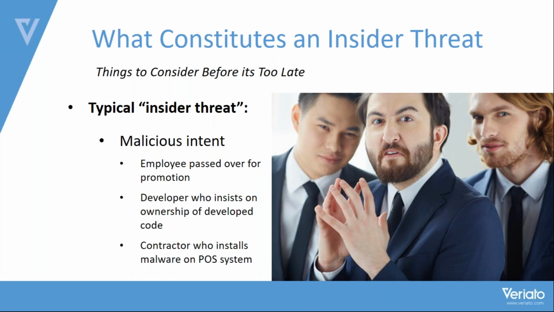Now, what constitutes an insider threat? Let's take a look at insider threat and the different types of activity that you can run across. And there's a lot, but here's a little bit. First of all, malicious intent. It can be an employee that was passed over for a promotion. They thought they should have got that promotion. They're upset, and now they want to take it out on an organization. It can be a developer who insists on ownership of developed code. A lot of developers I work with, and I'm an IT program manager. I have a lot of developers working for me.